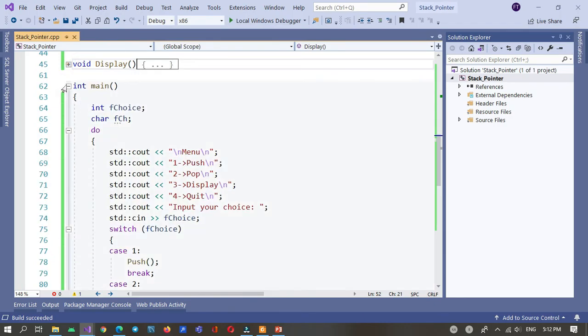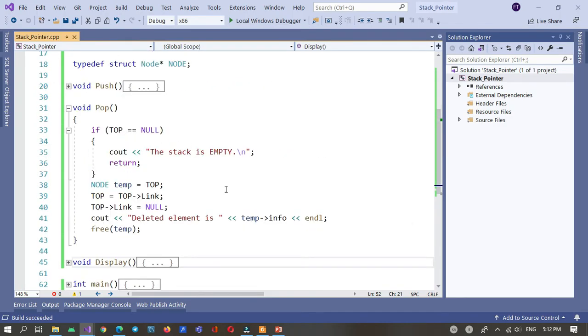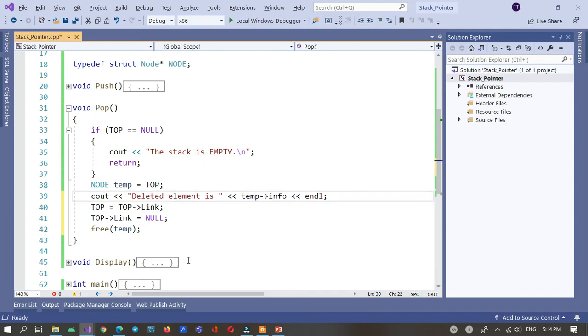Let's check pop. Let's move this one up. It doesn't make a difference, but I think this is not necessary. Let's try it by commenting out this statement.